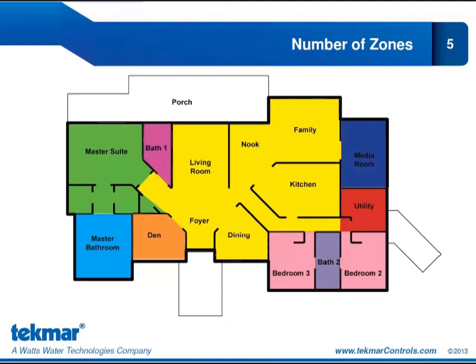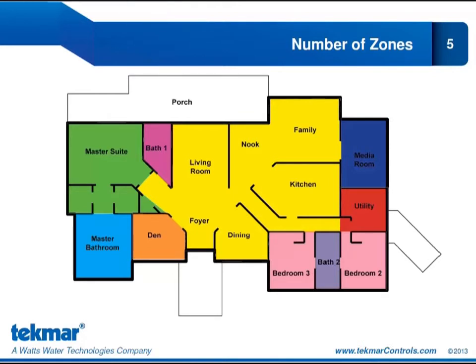You might want to zone those separately from rooms that do not have the same solar gains because they will have different types of needs. So more zones means a higher initial cost, but more opportunity for savings and comfort. The savings part is because we're only putting heat or cooling into the rooms that need it in the amounts that they need. So instead of treating everything as one big blanket zone, even though they have different occupancies and needs, we can deliver the right amount of heat where it needs to be delivered.